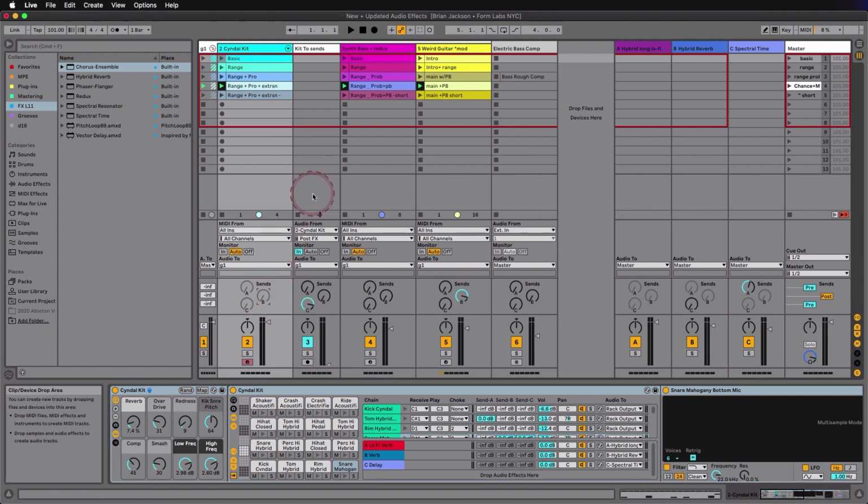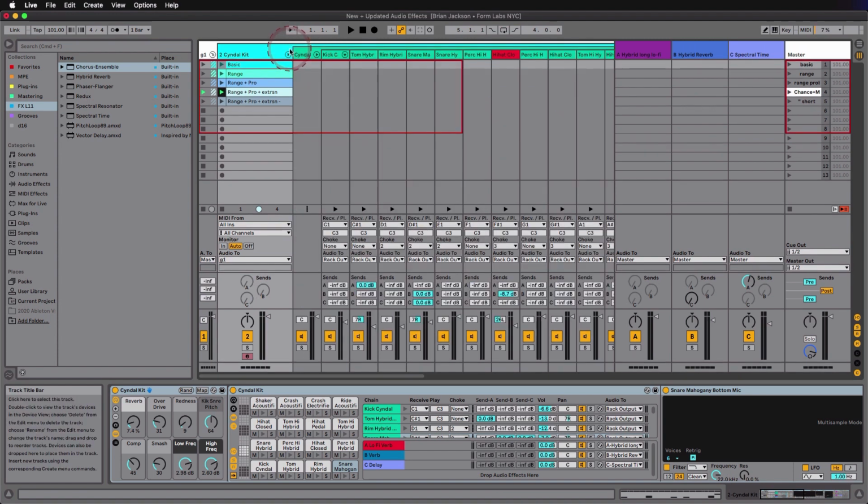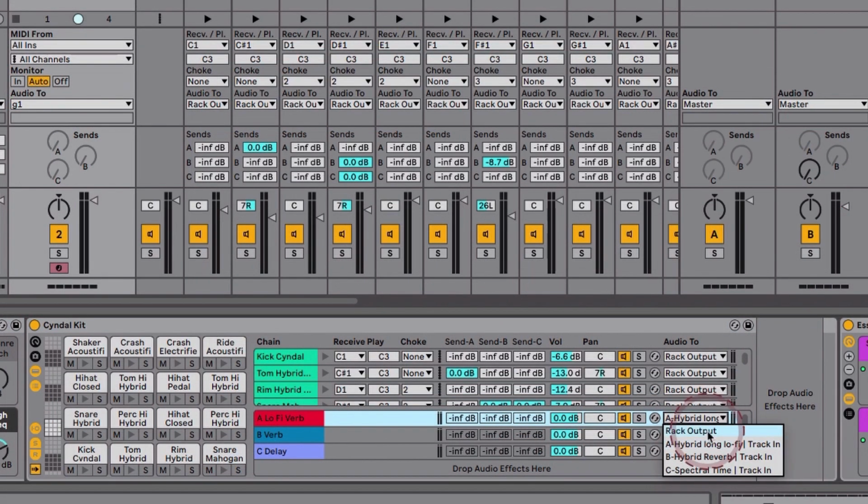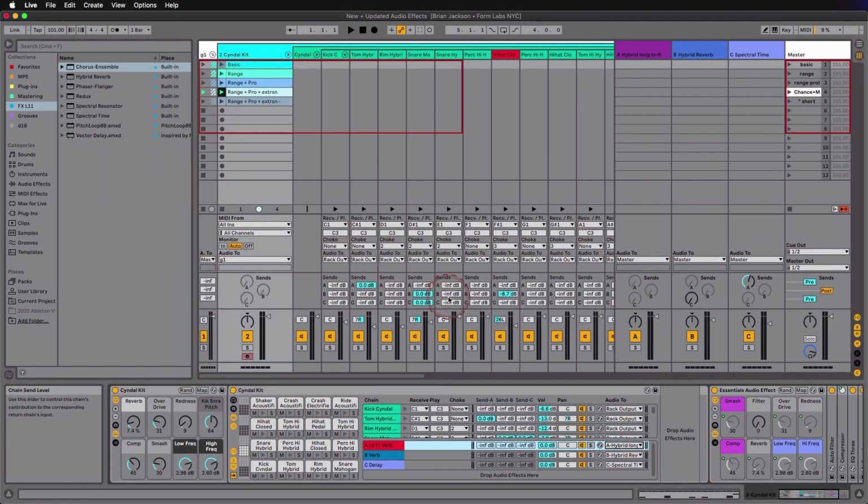If I unfold this drum rack, we can see that each pad chain has its own sends, which I set up so that the audio to chooser is assigned to the main returns in the mixer, and it's not happening internally in the drum rack. You'll see a lot of the drum rack presets have internal sends and returns, and you can do that, but I like this method so when it's time to mix, I don't have to dig around down in the device view for adjusting sends to delays and reverbs. But when you do this, the track sends are disabled.